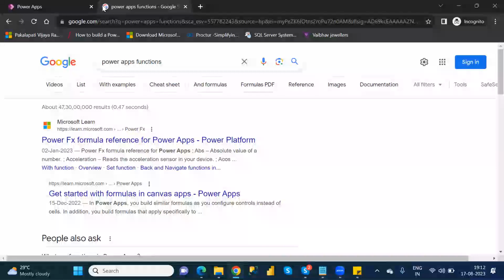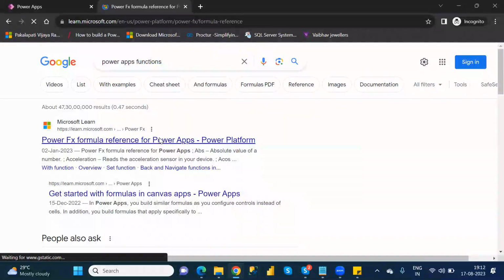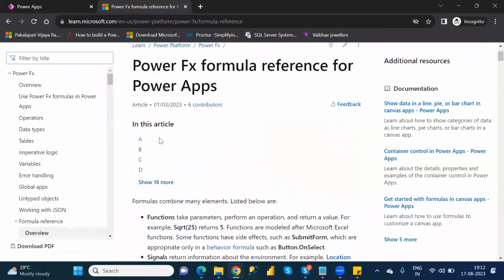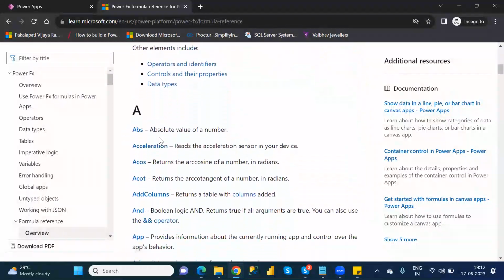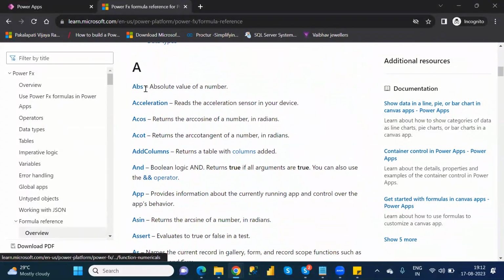Suppose, for example, there they are category wise, in alphabetical order. The functions will be there. In that, the first function is ABS.